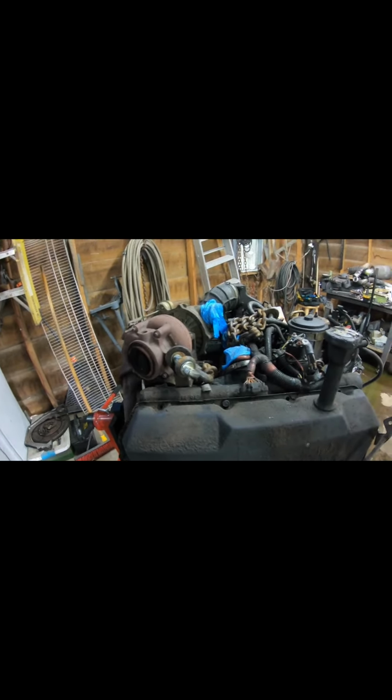Gotta go get me some Duke greaser and clean all this up. Look for any kind of wiring issues that you can't really see. It'll take a bit of time to take care of it. So let me get to it.